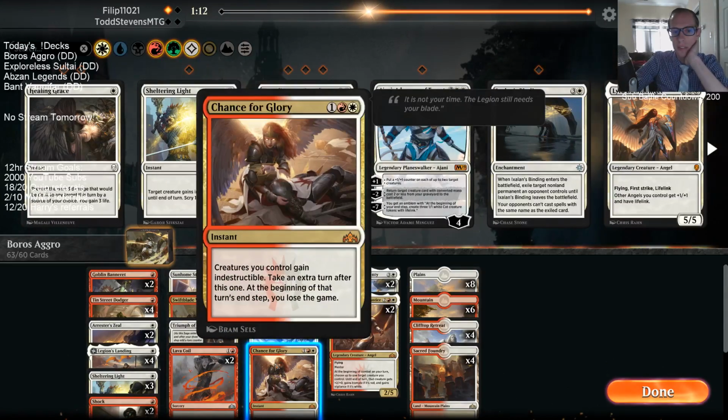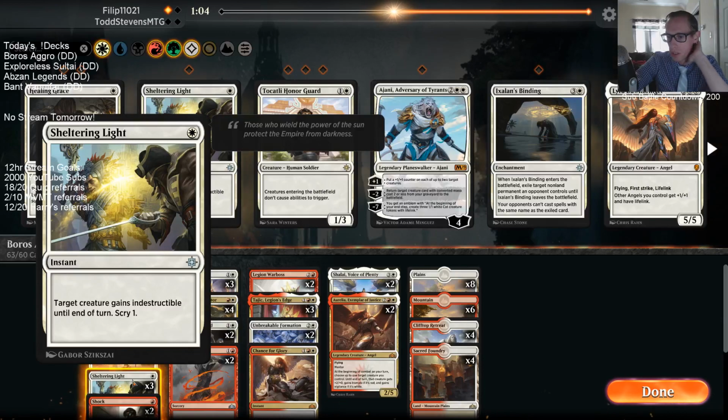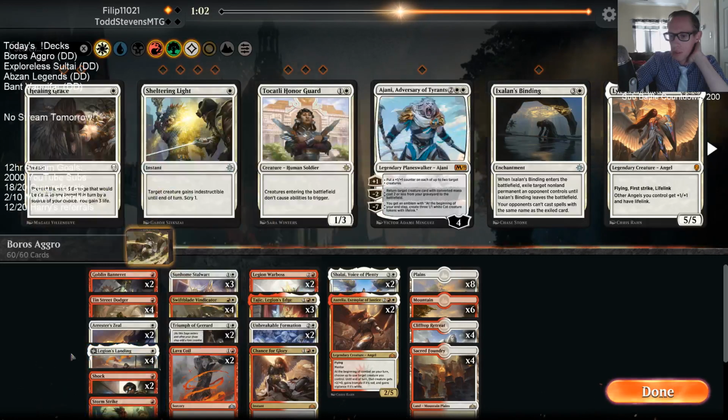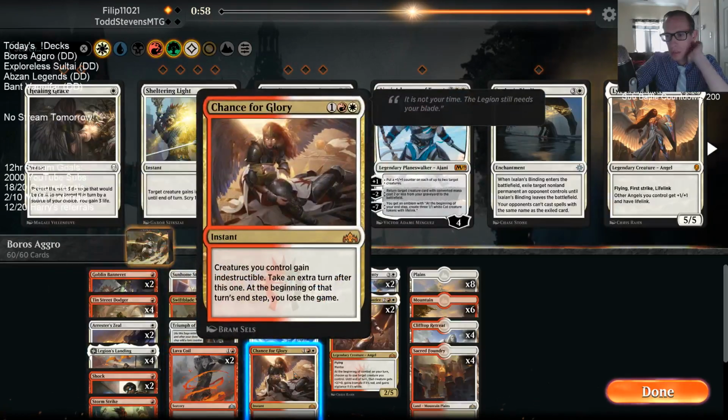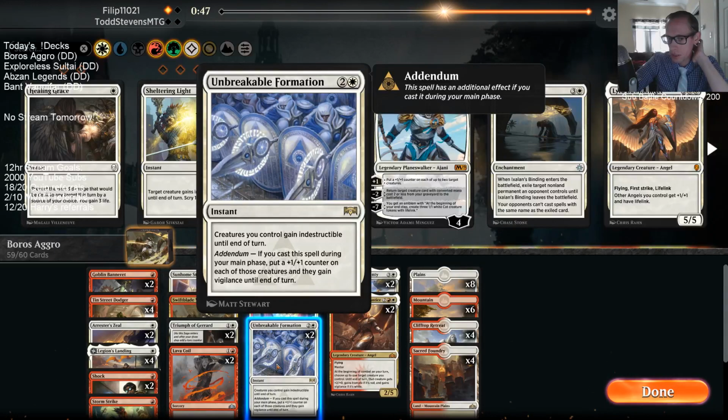That sounds certainly good. Yeah, I don't like Sheltering Light. That was the card I was looking at there, because it doesn't pump our creatures at all. We need our pump spells to help us get through Tempest Gen, which is going to be 4 toughness. Not so sure about Chance for Glory. Yeah, I don't know about Chance for Glory.